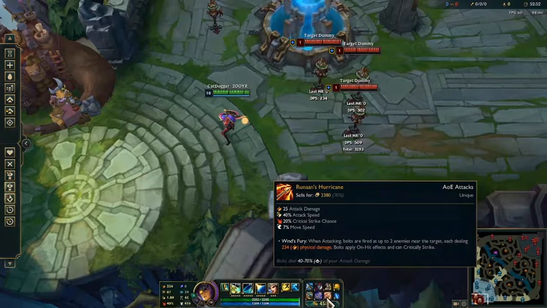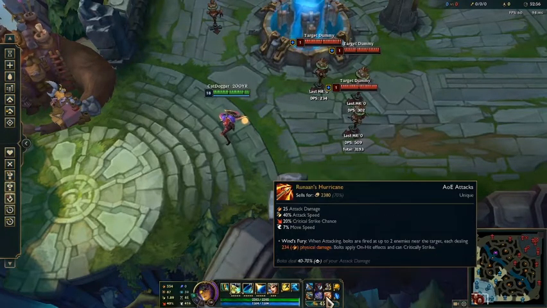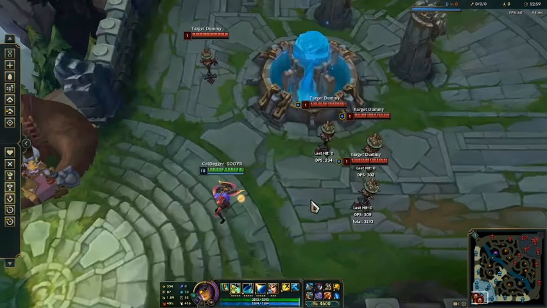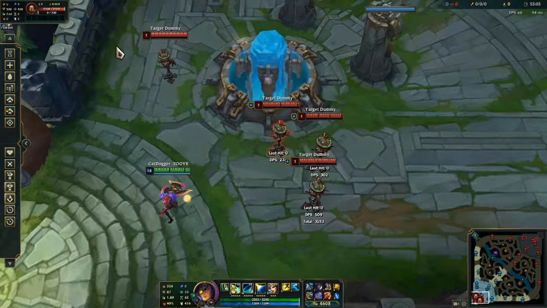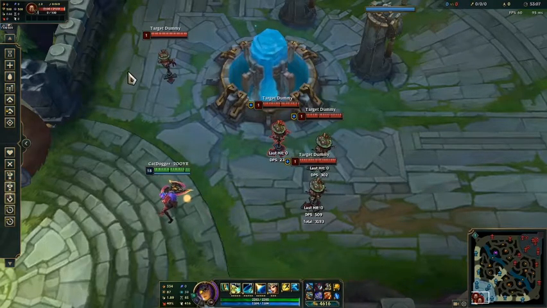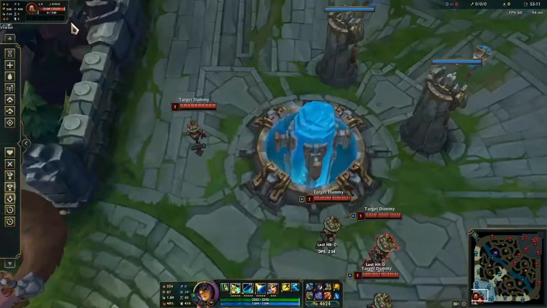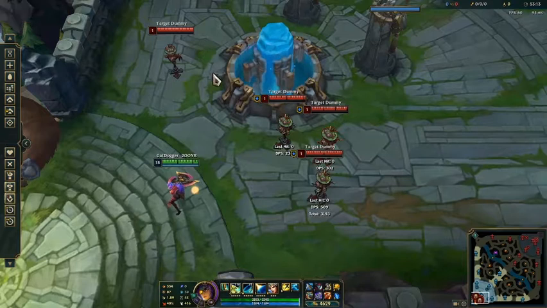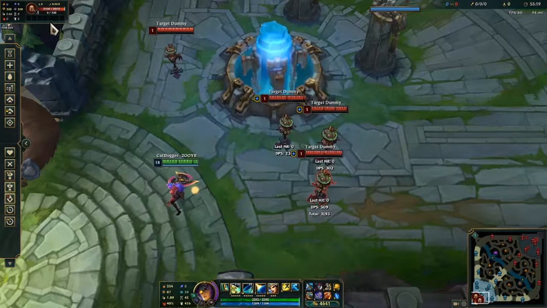It's still pretty solid. Just apply the on-hit from Blade of the Ruined King and Black Cleaver, so this makes it perfect against tanks, groups of tanks that have a lot of armor. For example, here we have a dummy with 2,100 health and 500 armor, which is what we care about. Another one with 3,100 health and 500 armor. And here we have a dummy with 300 armor and 2,000 health.